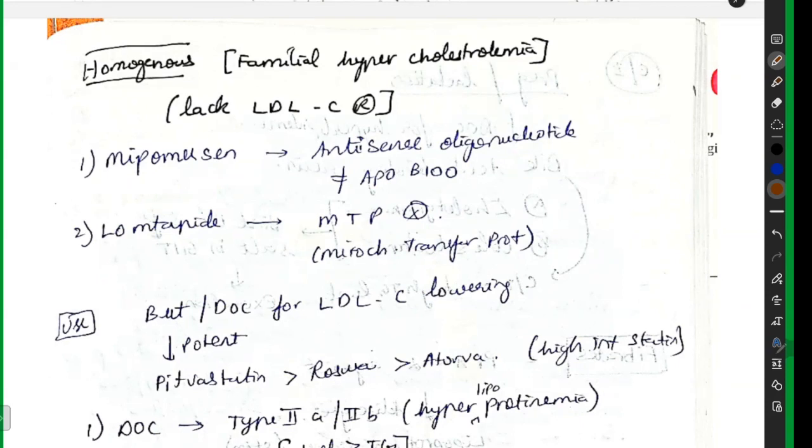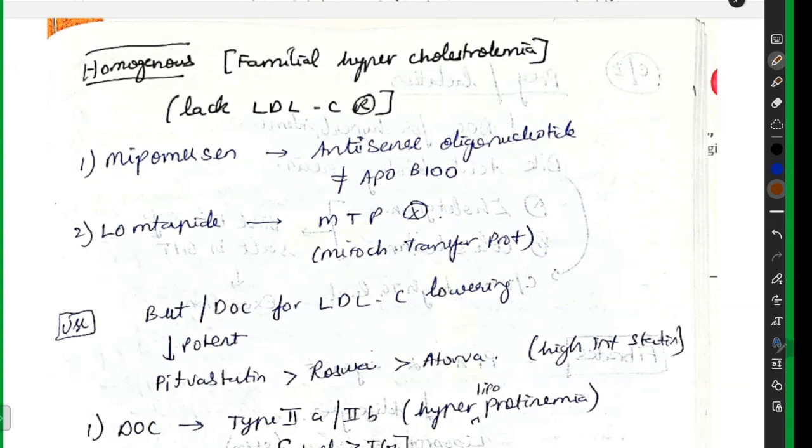This is the same thing happening in atherosclerosis causing MI. So what happens in a myocardial infarction? There is going to be a deposition of this LDL in your coronary vessels. When they deposit in the coronary vessels, it is going to cause a significant reduction in the supply of blood and oxygen to that particular area. That is going to lead to the problem. Hope it is clear for you. So what are the drugs you are going to give?